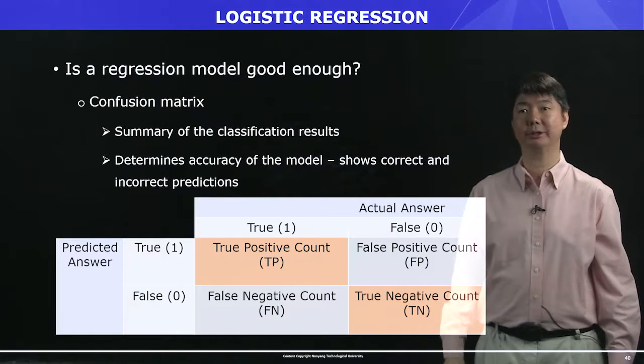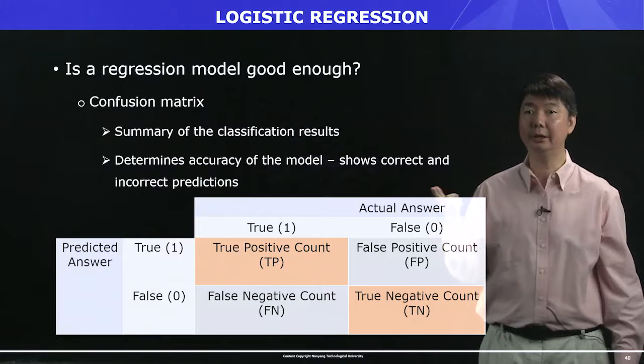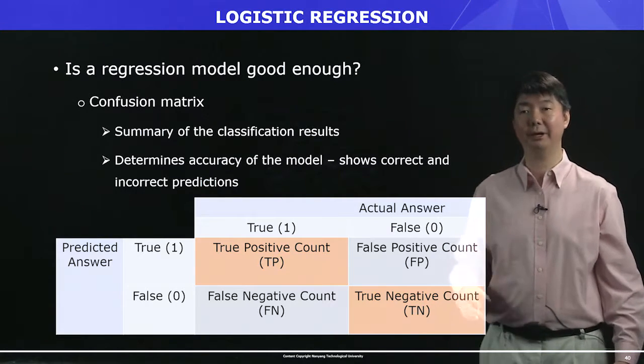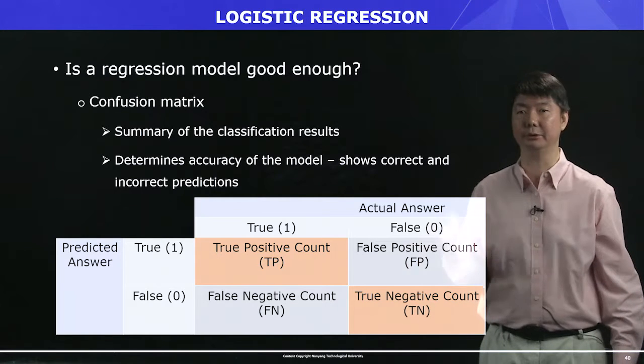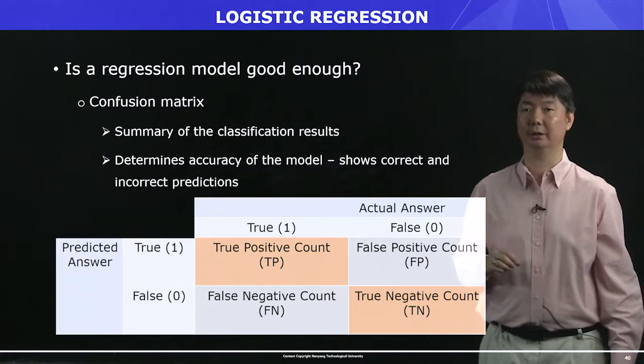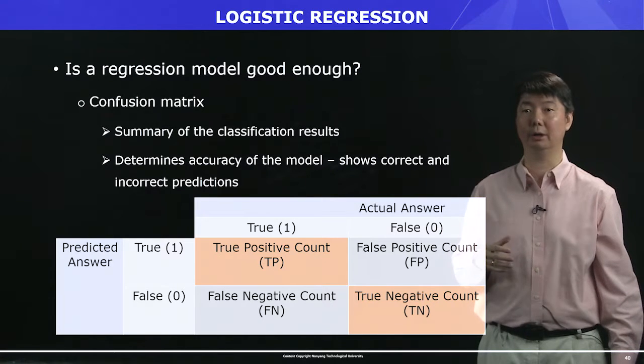In evaluating the logistic regression model, the first thing you would do is to look at the beta values. The second thing you want to do is to look at the confusion matrix. Now, the confusion matrix basically tells us how confused the logistic regression model is, or conversely, how accurate the logistic regression model would be. The confusion matrix essentially is a 2-row and 2-column table.